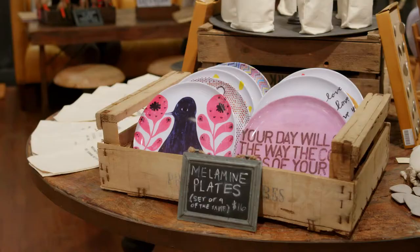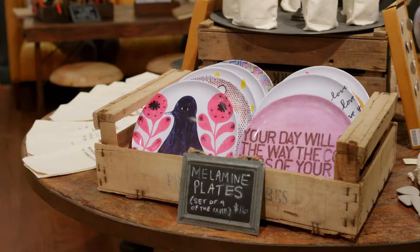Yeah, so I see around here there's everything from small gift items to full-scale wall decor. Tell me about the direction of the company and how it evolved over time and the theming. Sure, so Rebecca was really inspired by nature and animals and really anything with a positive message. Her kids are another big inspiration.